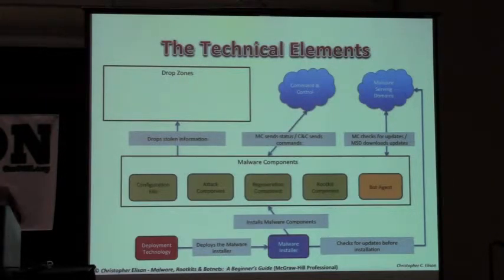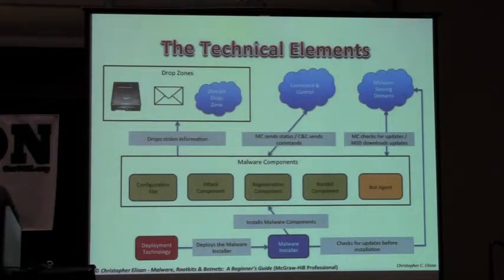And usually if the malware is an information stealer, it needs to have drop zones. There are usually three kinds: the local hard disk, email, and the drop zone domain. For spyware, the drop zone is the local hard drive. The main advantage of this is that it's very easy to get that stolen information, but of course, you have to have access to the physical machine. This is good if you're spying on your spouse or your kids.